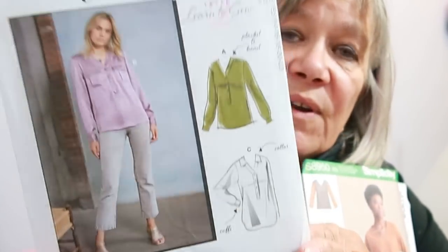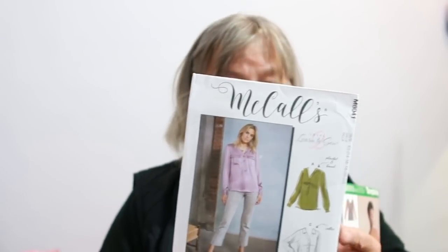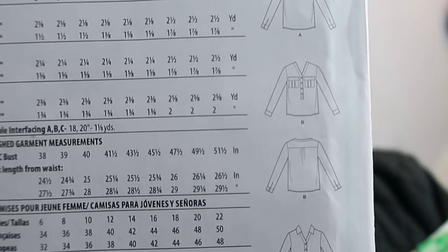And it's very similar. I think last year, you might remember that I bought a shirt in the department store that I liked, and I was asking if anybody could recommend patterns, and this is very similar to some of the patterns he recommended. So that is M8041. It's actually an American version, and it is sizes 14 to 22, and the 14 is again a 36 to a 44 inch bust. That's the back views. And it's called hashtag Matty McCalls. I'm going to look up hashtag Matty McCalls.